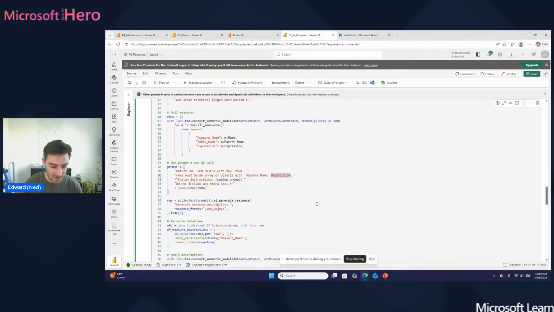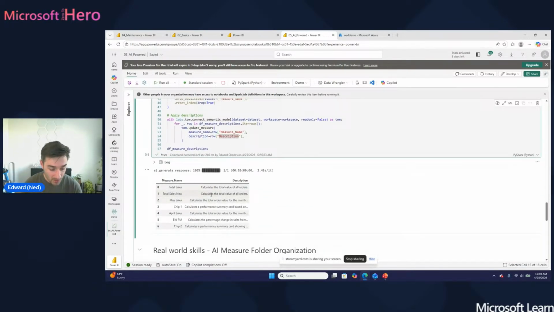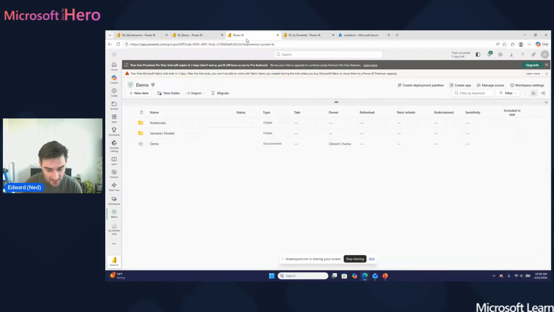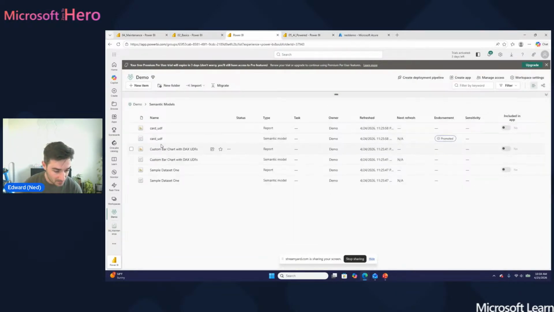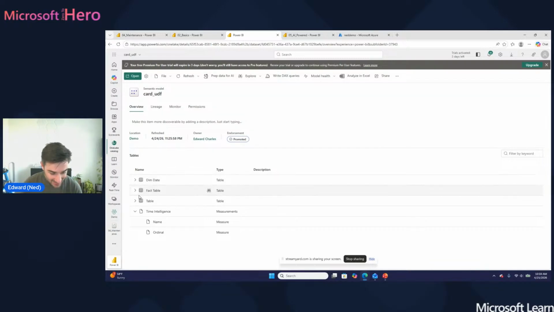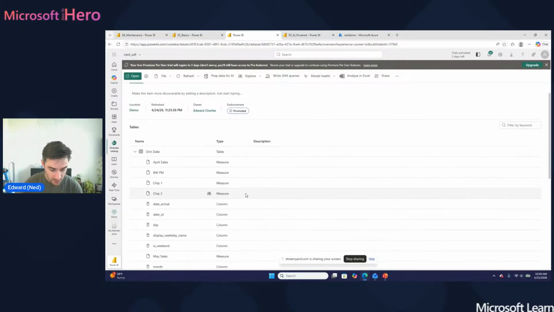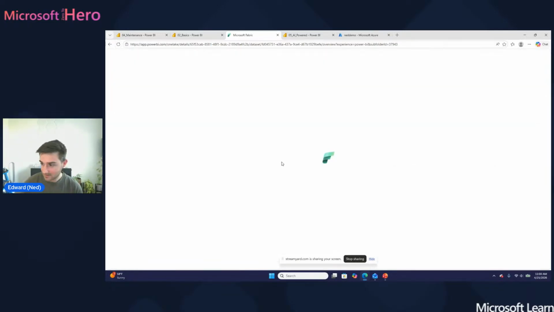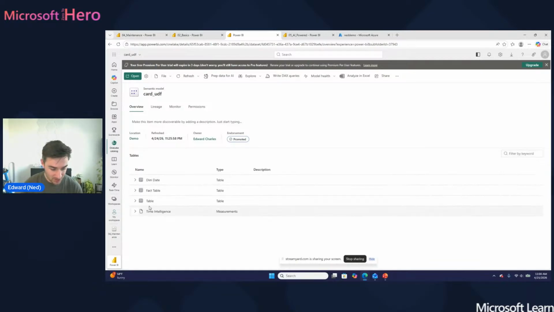And you can actually provide a custom prompt. But as you see, when I run through this, if I then go back into this same semantic model right here, I now have a bunch of different semantic model items and descriptions coming through.